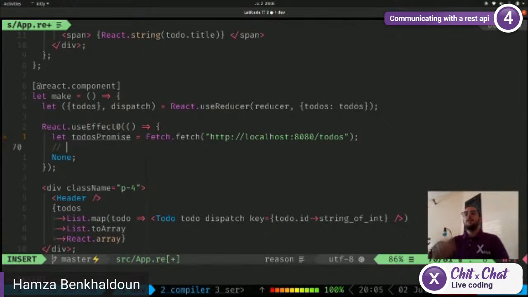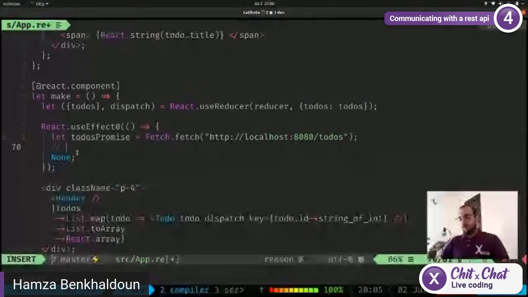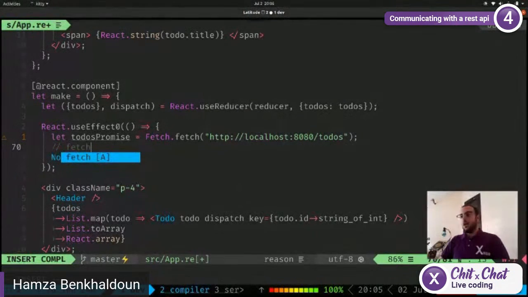So let's say, for example, in this comment, I will be writing JavaScript code, and I will show you why I said that there's a mismatch between the Reason type system and JavaScript promises. It comes from the fact that you can think of the then method as being overloaded, so it can take different types of inputs, which is not allowed in Reason.